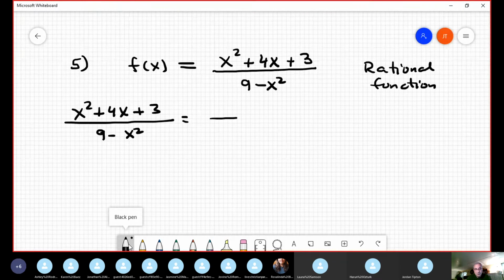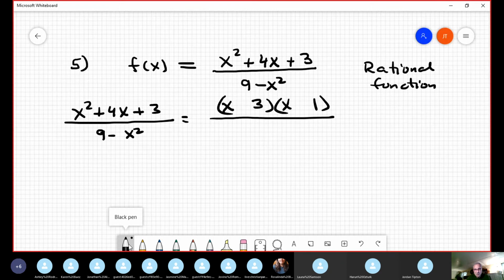Okay, at the top is a trinomial. You open two parentheses. I suppose that the combination is 3 and 1, because 3 times 1 is 3, and 3 plus 1 is 4. Plus. End of the story. And this is the difference of squares. You open two parentheses. It is 3, because the square root of 9 is 3, x, plus or minus. Something like that. Okay?